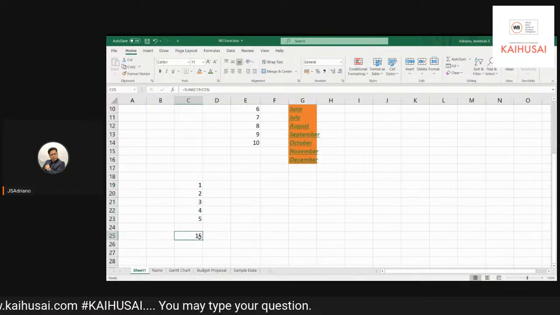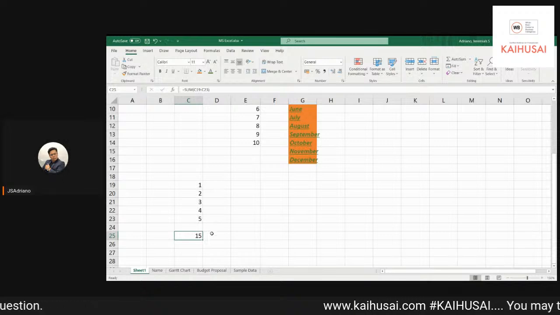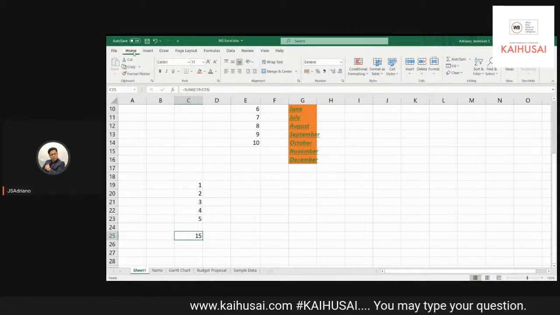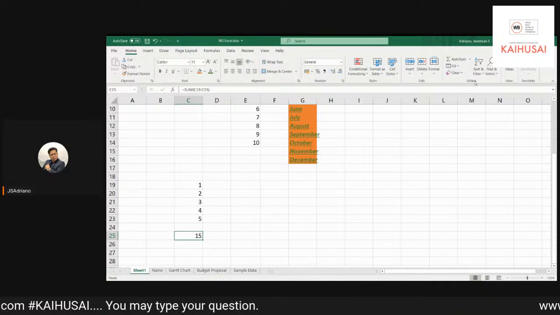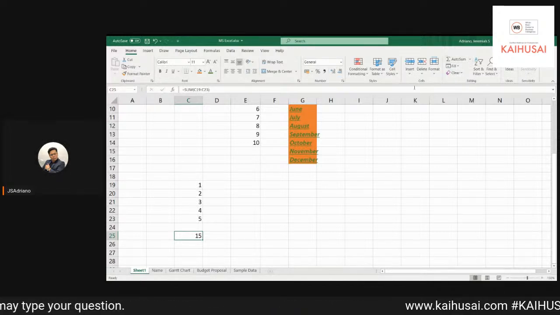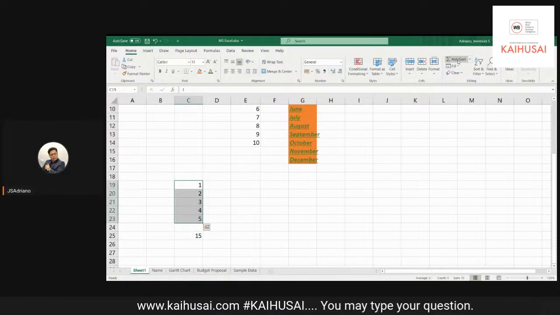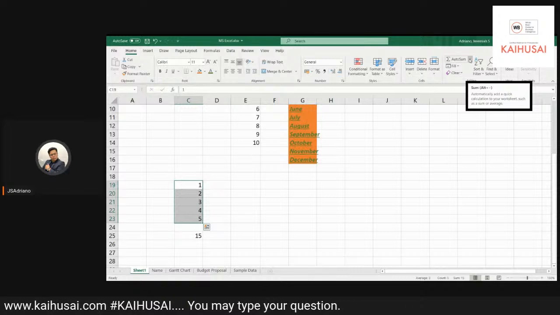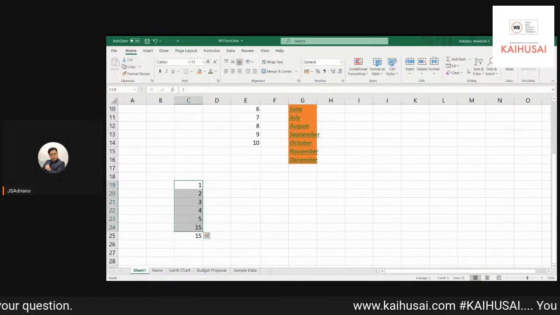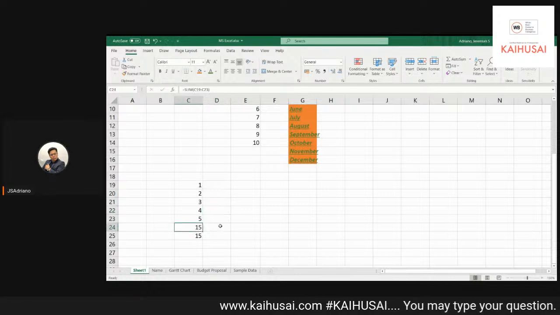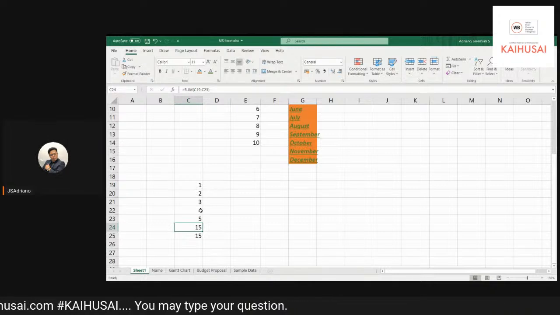Another technique that you can use is by clicking the AutoSum function. It is seen on the Home tab, Home ribbon, Editing group. So it is here. So let's do this one more time. Highlight all these, AutoSum, click the drop down button, click Sum here. The summation of all these numbers is placed.